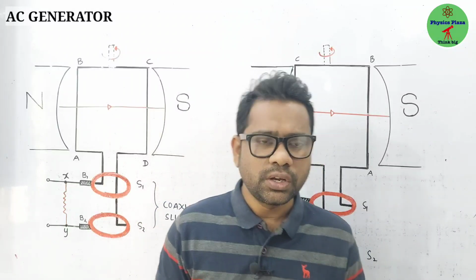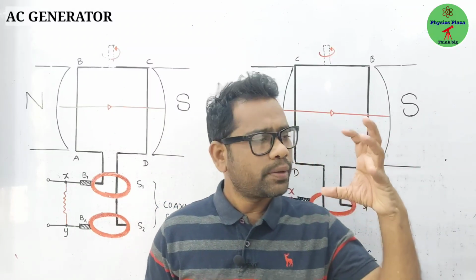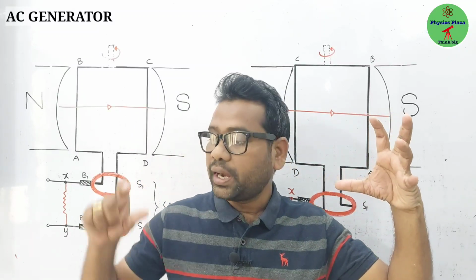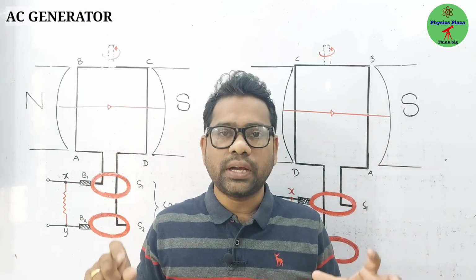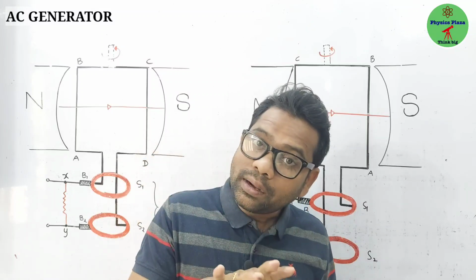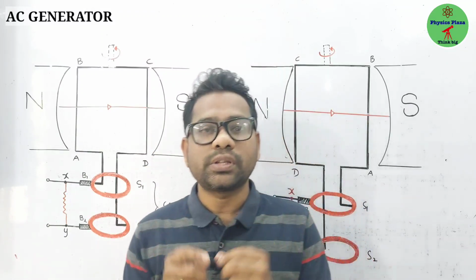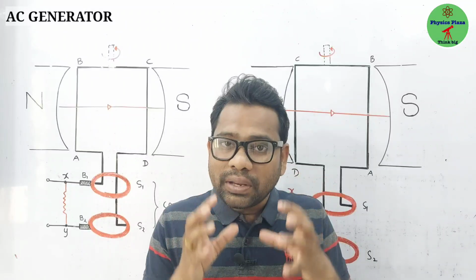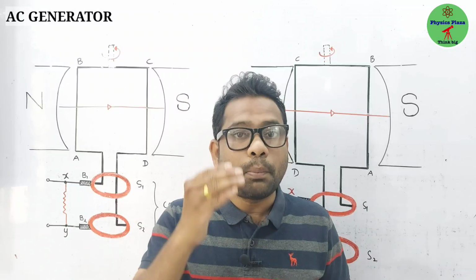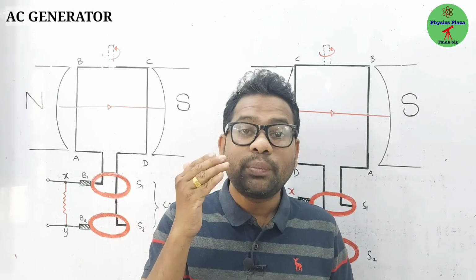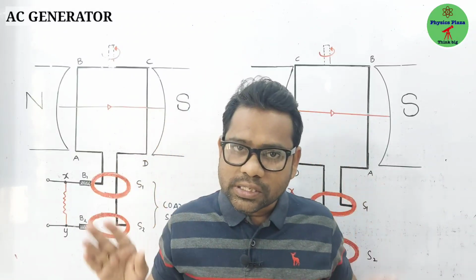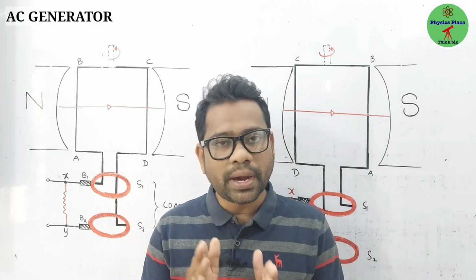So what did he do, children? I'm not going to explain in detail, let us just recall once again. He took a copper coil and a bar magnet, and he noticed that whenever there is a relative motion between the bar magnet and the copper coil, the magnetic flux linked with the coil changes. Children, whenever there is a change in the magnetic flux linked with the coil, there will be an induced EMF which causes induced current. This entire concept we call electromagnetic induction.